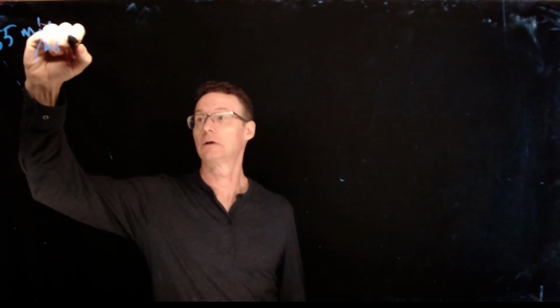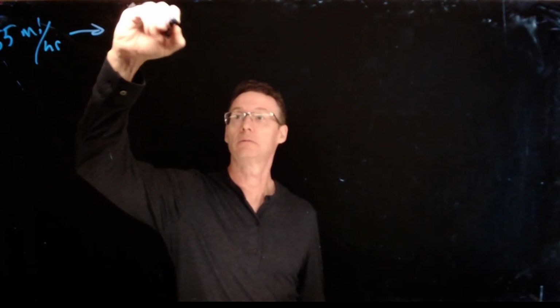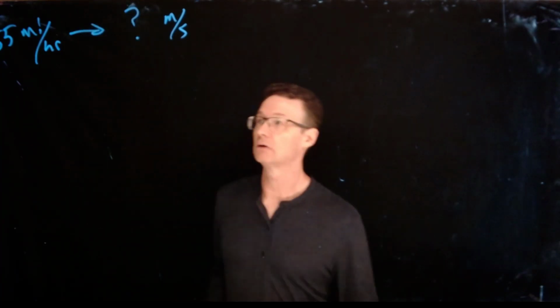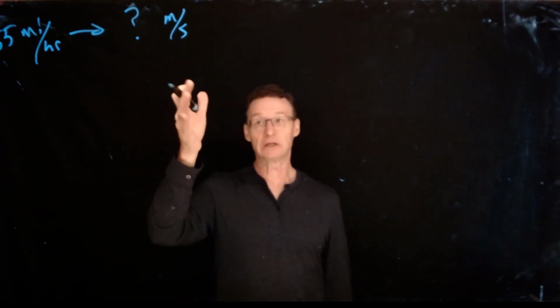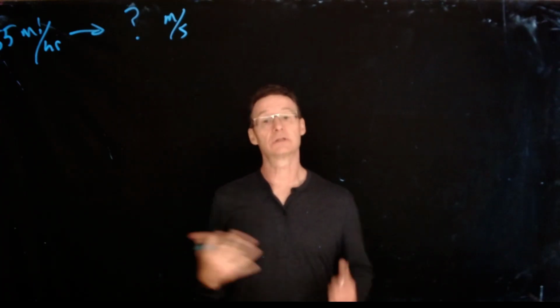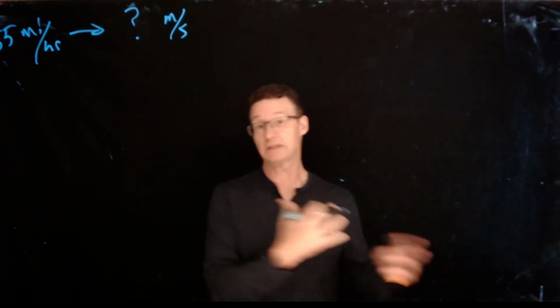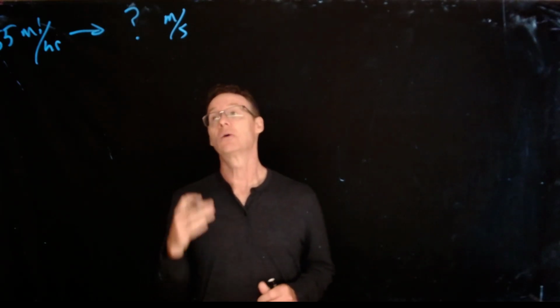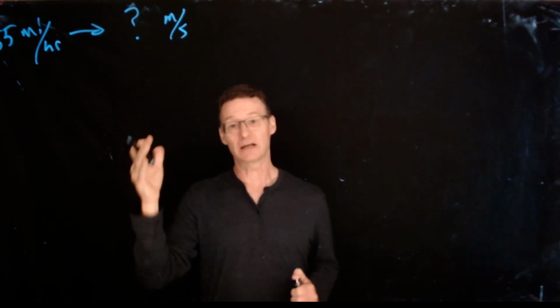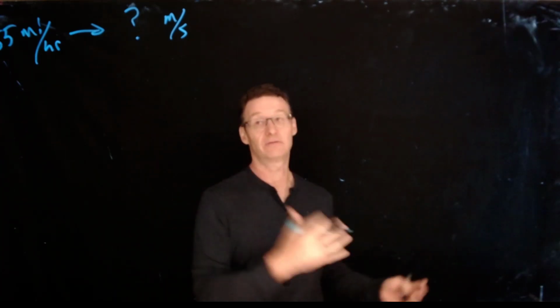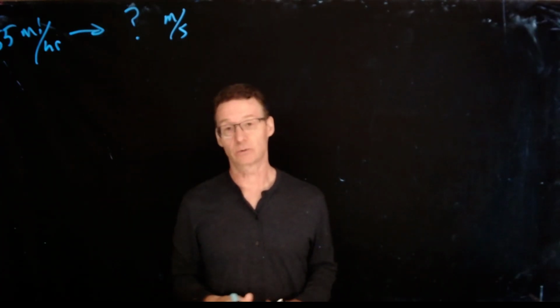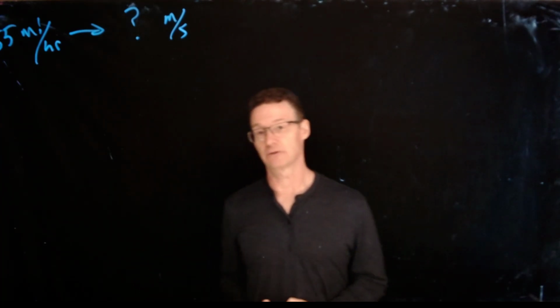So what if we have units in the numerator and the denominator and we have to convert them both in the same problem? Let's take a look at an example: convert 55 miles per hour to meters per second. So we have to convert miles to meters and we have to convert hours to seconds. This is going to be a multi-step problem like we saw in the last example, and we're also going to have to keep track of units in the numerator and denominator to get them both converted so that we have a different unit in our answer from what we started with, but again it'll be the same value expressed in different units.